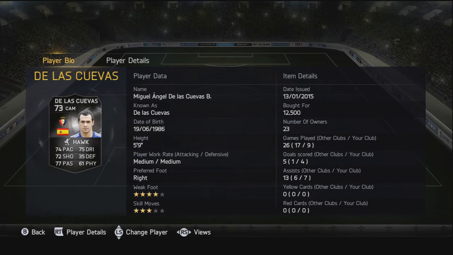Now going on to the CAM we have Powell, and yeah, just a really nice looking card there. You've got all the all-round stats, sort of on the attacking side. You've got the pace, shooting, passing and dribbling all over 70 as well, and a very decent card. He's got a 4-star weak foot and a 3-star skill moves.